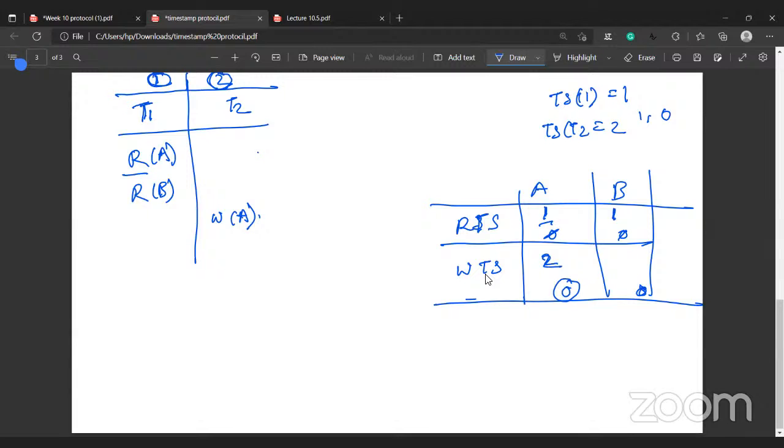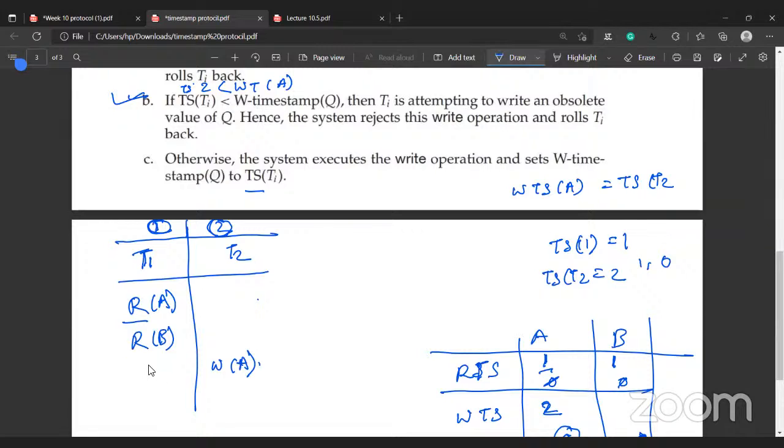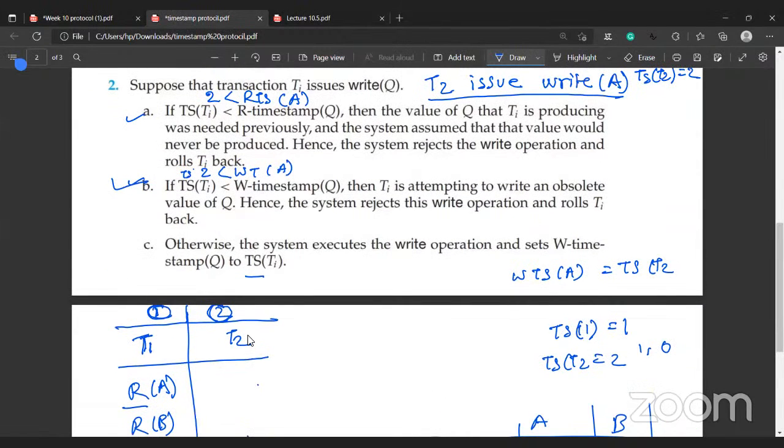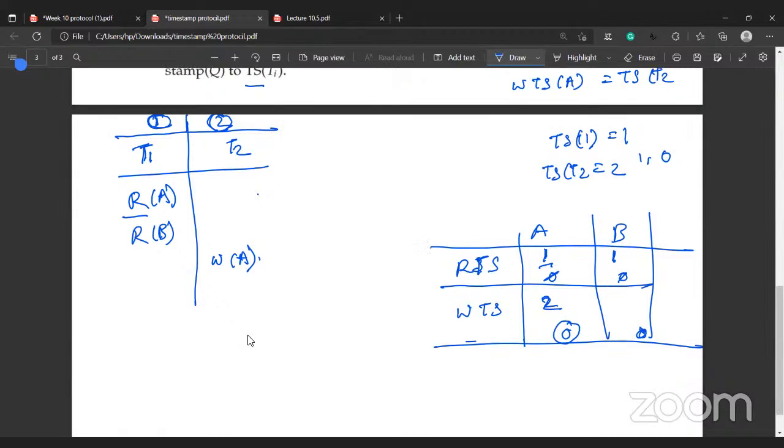Sir, how are you taking these read and write operations, considering write A, read B, write A? This order. I'm giving one example. With the help of the example, we'll see when a transaction will be rolled back. In the exam, there will be schedules and you have to say which transaction will be rolled back. So this is just an example. Okay, up to this is clear, everyone?